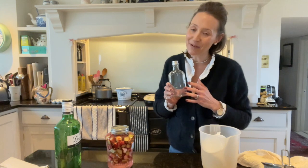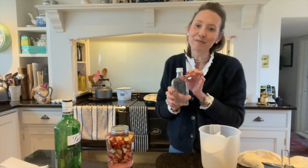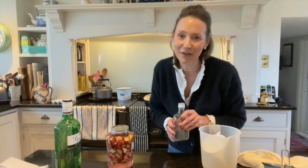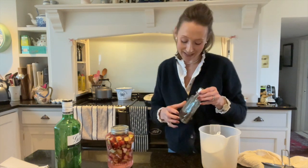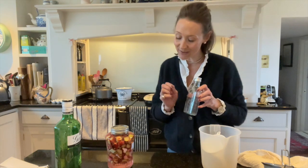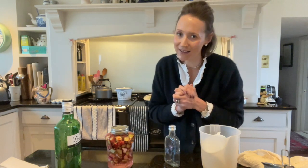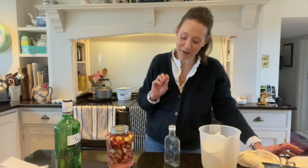You could put a homemade label or a brown luggage label on there. You can get some wonderful stamps — homemade from whoever's kitchen, or homemade gin — or just write on it. You don't even need to go to the expense of a stamp. Just write on it and give that to somebody. It's a really lovely present if they are a gin drinker. But the rhubarb in this, with a little bit of ginger, is just so utterly delicious. The ginger is totally optional, but I just think it adds je ne sais quoi to the flavour.